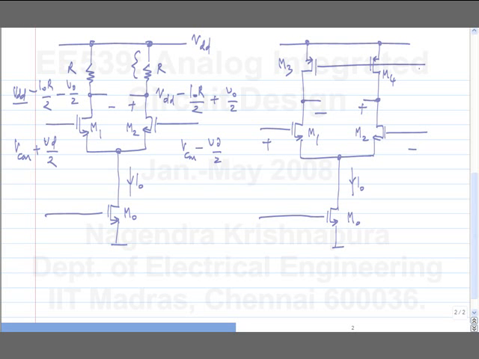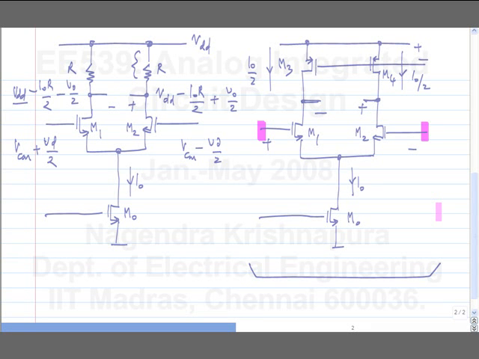M3 and M4 are biased to the gate source voltage so that they are nominally carrying a current of I naught by 2, for instance using a current mirror. So what happens if I build the circuit? Since this is the first time we see something like this, we will analyze it properly. First of all, what we are interested in is in the common mode equivalent. That is, we are interested in a condition where these 2 voltages are equal. Okay, just the quiescent condition. We have not applied any differential input.